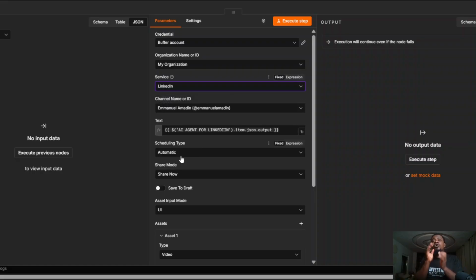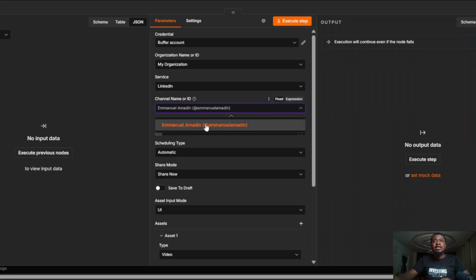And that is why I love using Buffer, because you don't need to think about TikTok API, LinkedIn API, X API. You don't need to think about those different APIs. All you need is your Buffer API, and then you connect your social media to your Buffer account. When connecting your social media to your Buffer account, you don't really need to do much. All you have to do is just click the connect button, and then you connect the account. Here you are going to see the client name or the client ID. You pick your name. Definitely it's going to be your name after you put your API key.